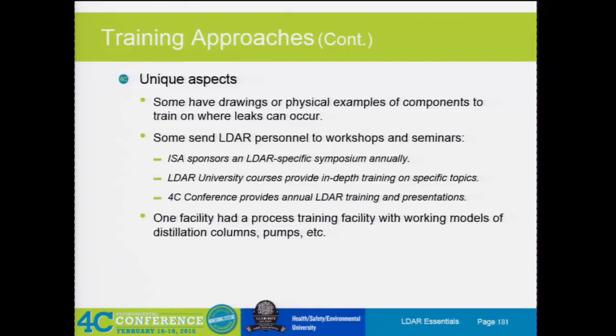So unique aspects that we've seen or training approaches, some have drawings or physical examples of components. Like what we showed you guys earlier today where you saw all the arrows and then you had a green arrow that came in and said this is a potential OEL. And you'll hear us talk about a POEL, which is a potential. It's not an open-ended line yet, but you have the potential to do it if this isn't in place. So that's a great place to show them, hey, this is a potential open-ended line.